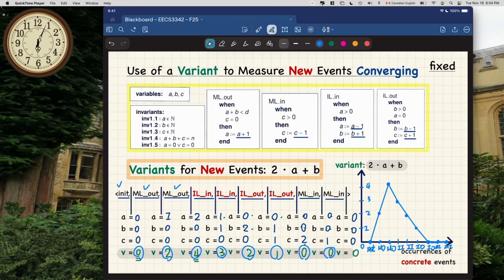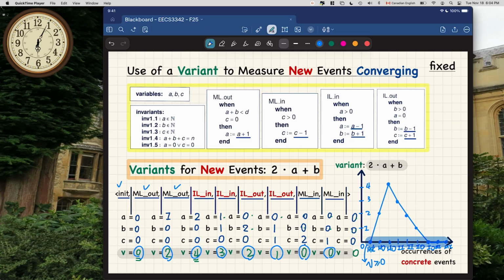Let's see the pattern here. Number 1, you can see that the variant value always remains larger than or equal to 0. That's the first thing to see. Maybe I should really start from the inits. The variant value is larger than or equal to 0, or is a natural number. That one's for sure.